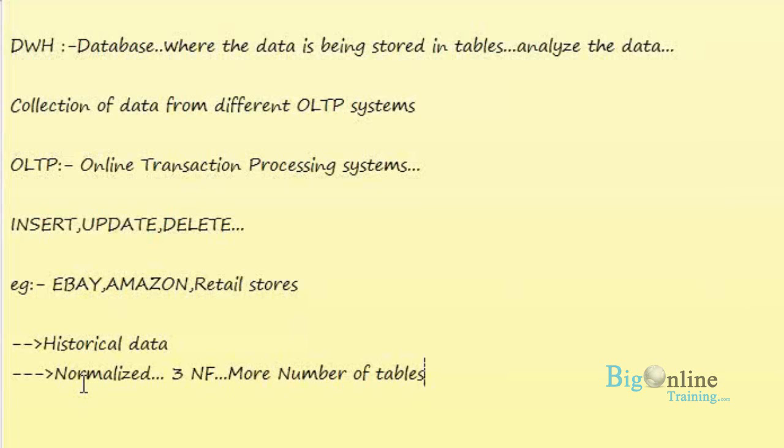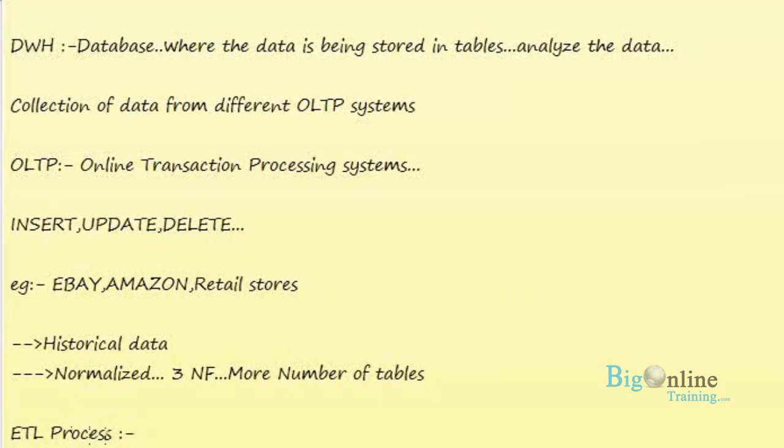That is the reason we are building a data warehouse, by extracting the data from the OLTP systems and then building the data warehouse. The process of collecting the data from OLTP systems and then loading the data into the data warehouse is called the ETL process. ETL stands for extract, transform, and load.